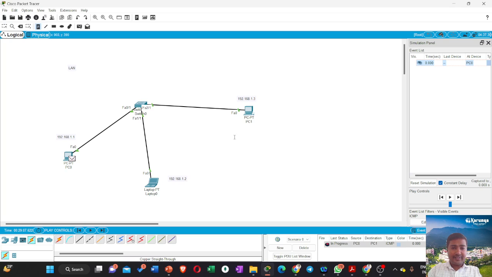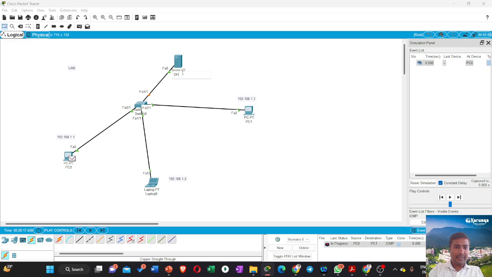Giving an IP address for each and every system is going to be cumbersome, right? So what I can do is make a service out of a server. I drag and drop a server, and I also connect it to the same network, and I make this server a DHCP server.